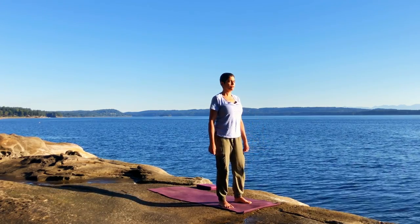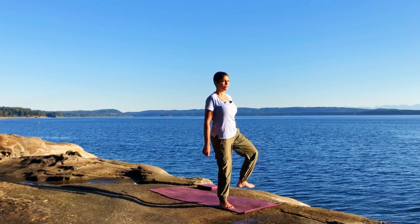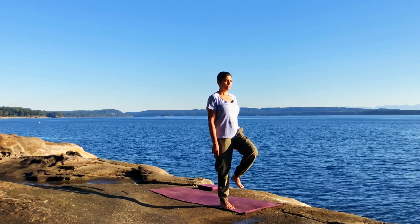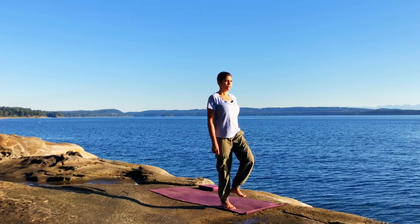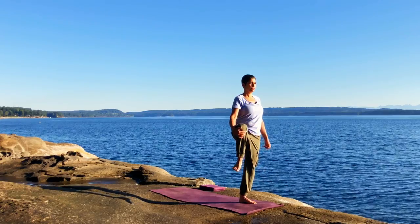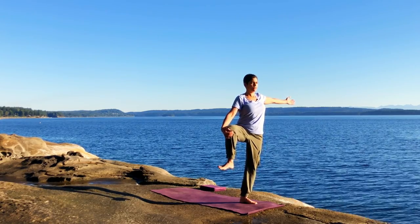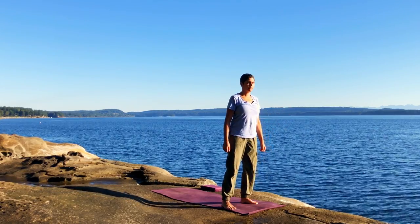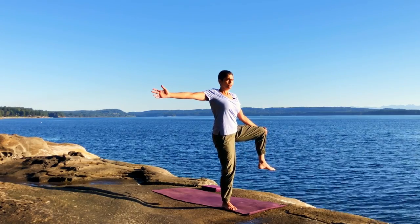And switching sides — standing on your right leg, the left knee moving in a circular motion, feeling the left hip. Opposite direction. And then bringing the foot to the ground. You can shake out the legs if you need. Next we'll come into a balancing position — standing on the left leg, right knee opening to the side. You can counter the balance with the left arm reaching outward. Coming back into a neutral position, left knee coming out, reaching out to the left side, your right arm counterbalancing and reaching to the right. And then coming back into center.